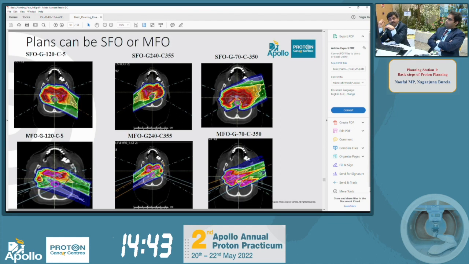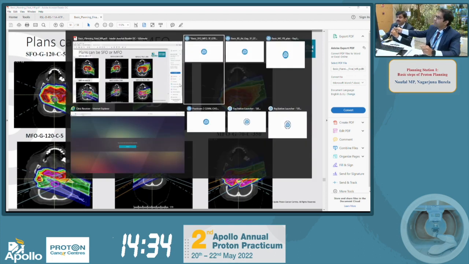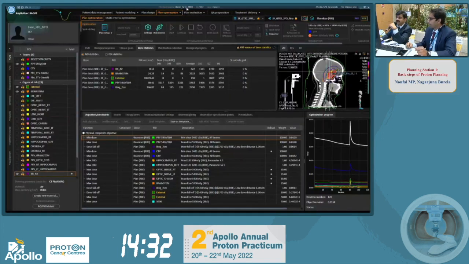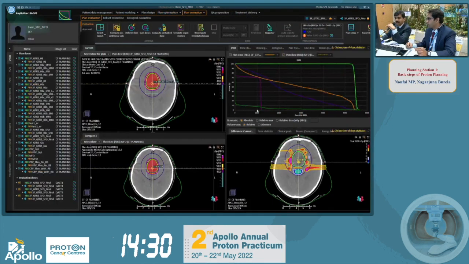With MFO, I already mentioned the robust optimization approach. For this type of case, like what we have seen, we have used SFO, and this is MFO. There is not much difference.